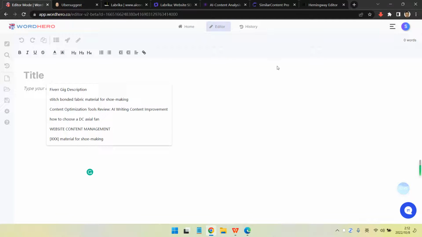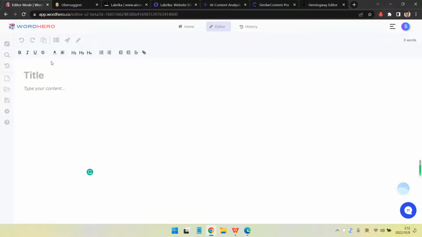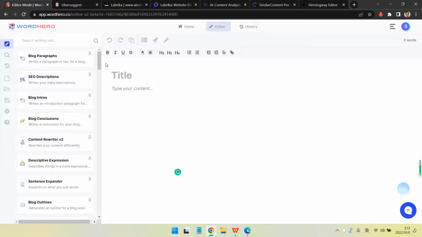But I would love to use WordHero AI in the V2 version because I am more familiar with this kind of interface. The UI is much better than before. Maybe people would complain that they have to click here to show the tools.